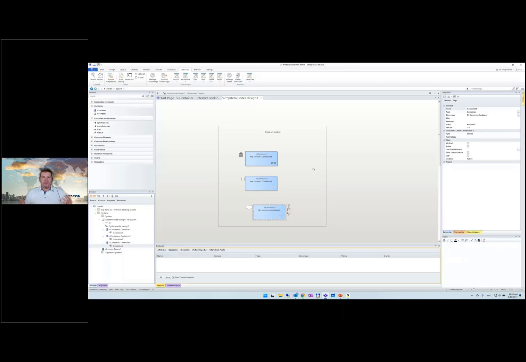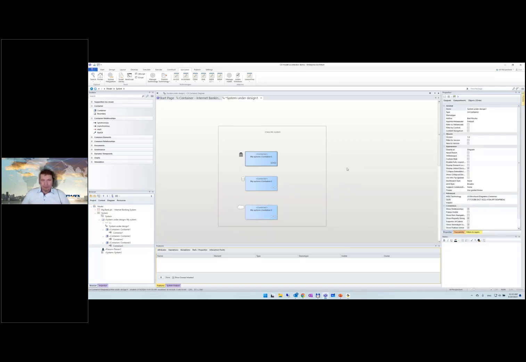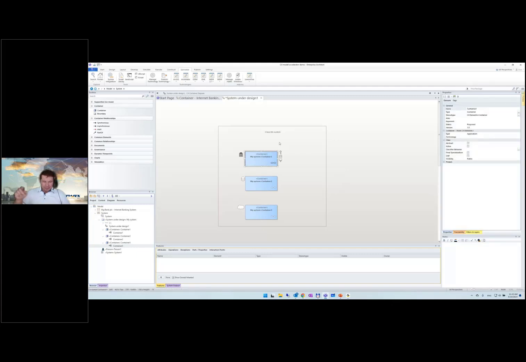When to define something as a service, as an application, as a database, or as a storage, that is explained in a book, or you go to the c4model.com website where there is more information related to the method itself. What I wanted to show is the same thing I already showed you previously.